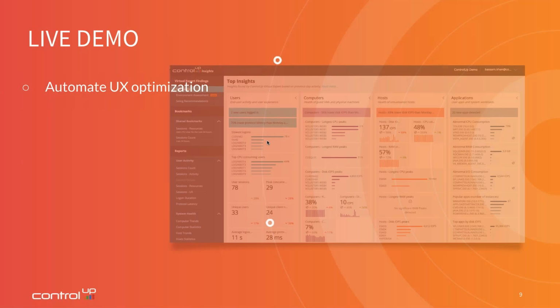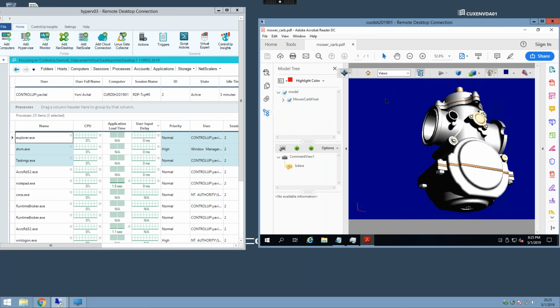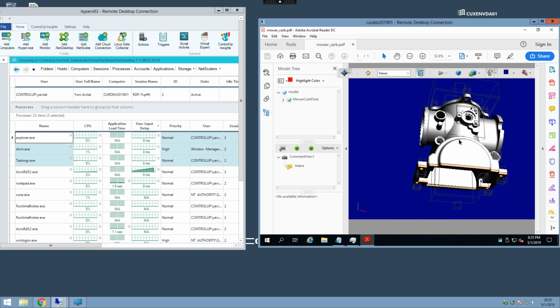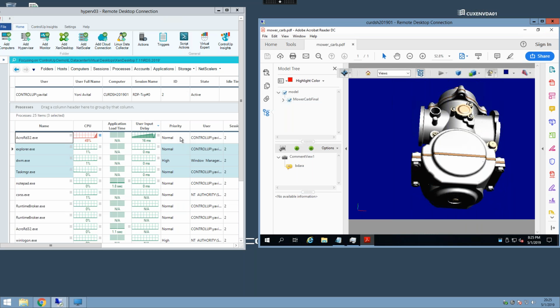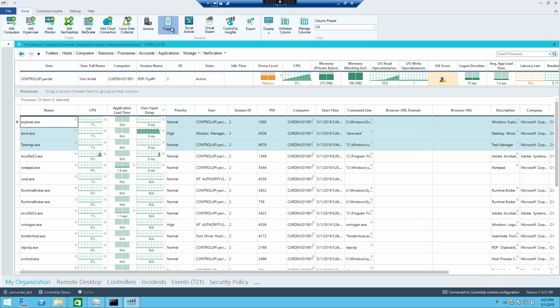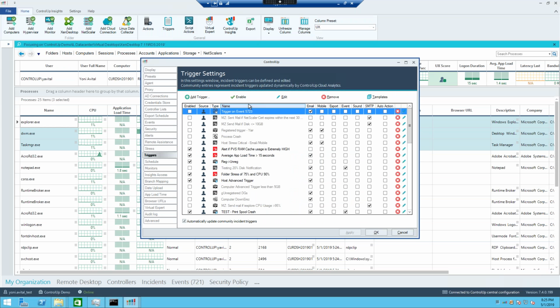And now let's see the first use case. This is a pretty cool use case directly related to what we have seen in the previous section. So let's go back in here. You guys might have noticed that the app is a bit slow, and that's pretty much related to CPU resources on the box. This is how these things work. User input is requesting CPU resources. If the CPU is really high, then we are competing with all other processes, and it can be pretty intense. So what we have in place here is a nice example of an automation rule that can automate user experience optimization in real time.